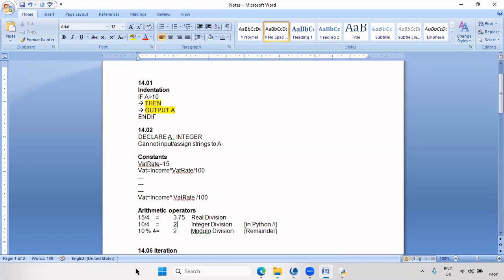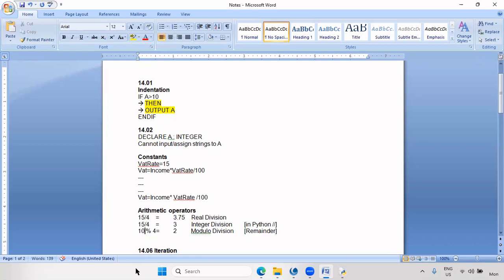Then here 10 divided by 4. The whole number is, sorry, 15. We have to change this to 15. And the whole number divided is 3. The 0.75 will not come.